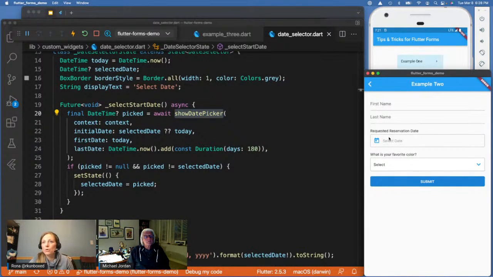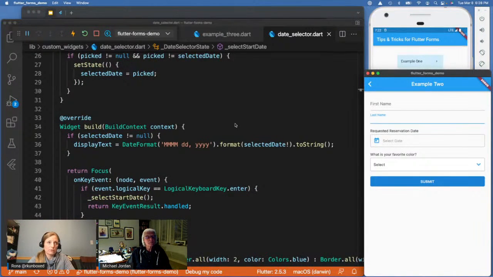I wanted to show that, but I wanted to have this border change when we tab over to it, so you can see that color change and the thickness of the border changed. The color of the text here changes. I've got an icon here, and I wanted to be able to control all of that, but I'm not using a standard text form field widget. It's totally custom. So how did I do that?